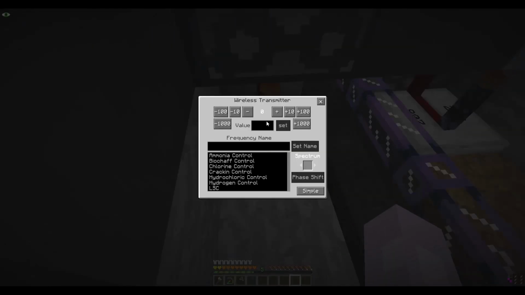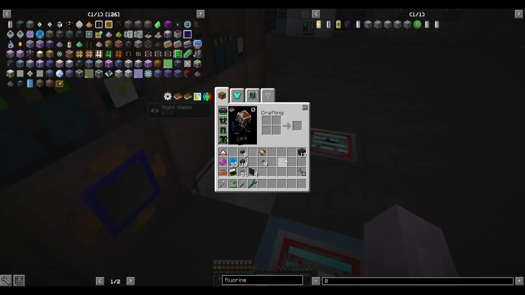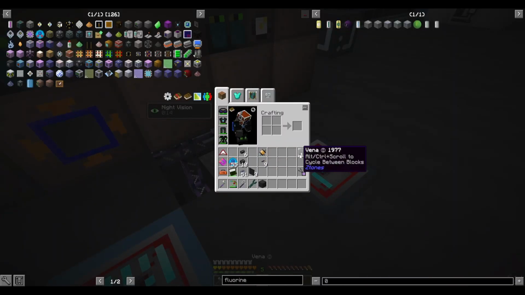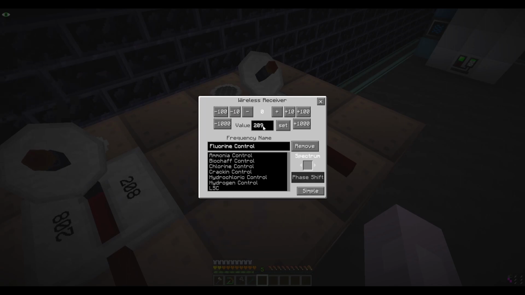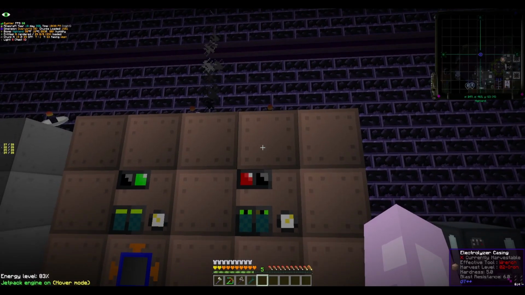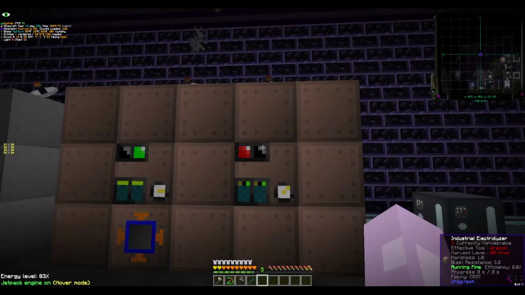This wireless transmitter we're going to go ahead and set at a specific number for control, 209, and we'll set the frequency here to fluorine control. Now I'll go ahead and attach our last wire, facade to go on top of it, a facade, however you want to say that. I know people pronounce that different ways. And then on the very top here, we'll come to our receiver, set this to 209 as well. We have a red alloy wire on top, which is actually a casing, and then a machine control cover set to disable with redstone, safe mode.